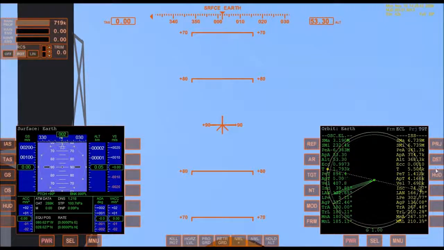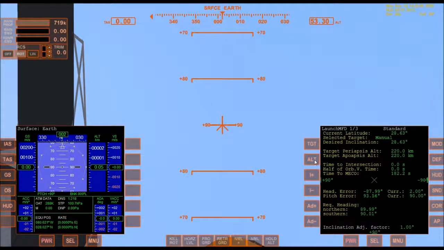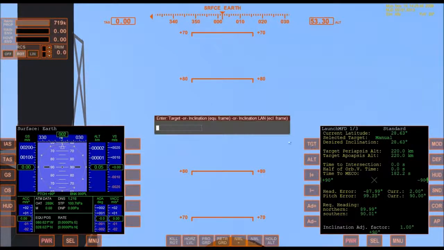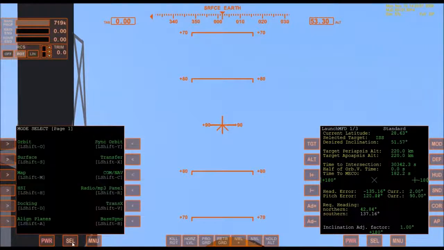So let's see here. I'm going to use Launch MFD, and the only thing I'm going to use this for is to help me get the correct launch heading. Other than that, I don't really need it.